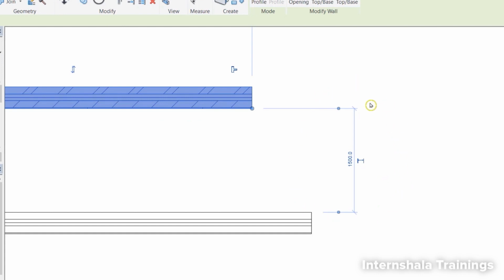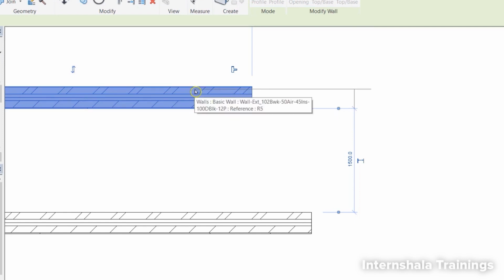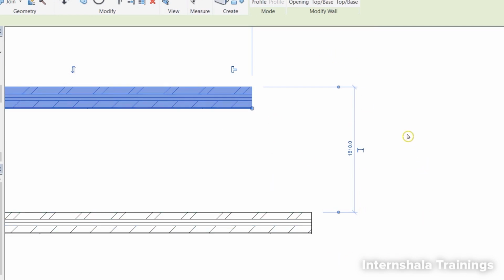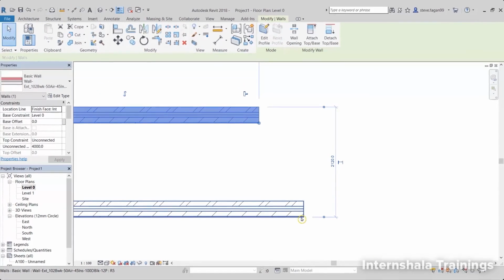With the temporary dimension on the right hand side, it has two grips as well. So this temporary dimension is currently set to the internal face. If I wanted to change the position of that temporary dimension, I will click and drag it. Once the face becomes highlighted in blue, I can then let go of the mouse for the temporary dimension to change. Again, click and drag the grip until I see the highlighted blue line, and then let go.